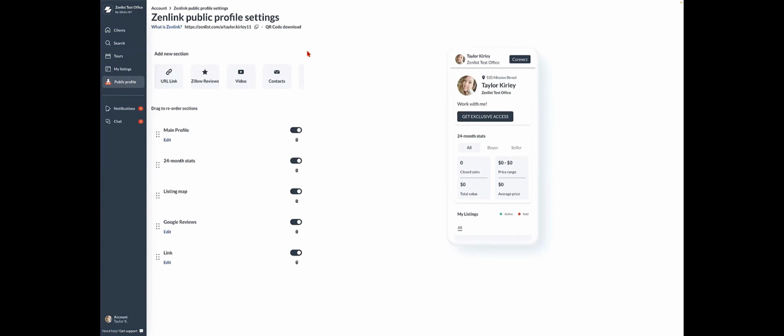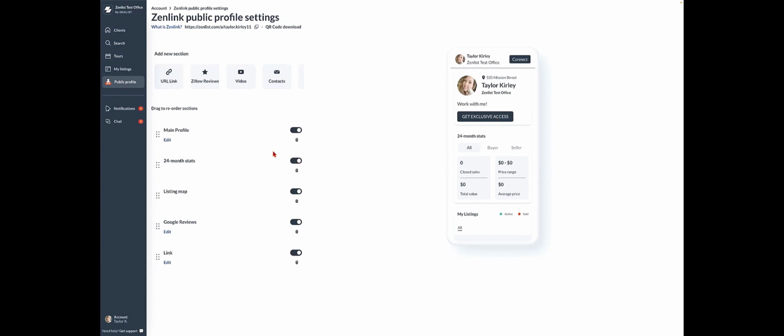functionality. So your Zenlink, which is found right here in your public profile section, is a way for you to share that you have this really awesome tool that not all agents use. And that tool is going to let your clients see more homes before anyone else. That link is right here, and you can share this out into the world. Put it in an email drip campaign and prospect to prospective clients and say, hey, I'm great. You can look at more homes, work with me. This page is fully customizable.